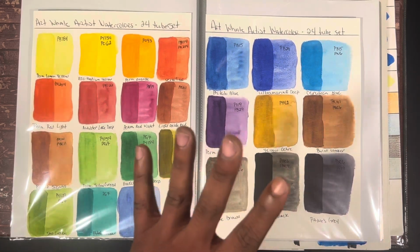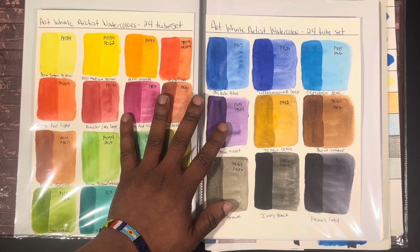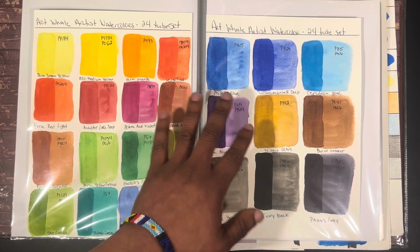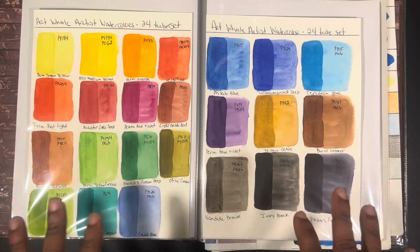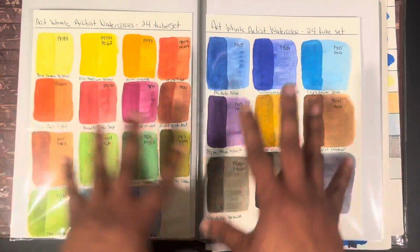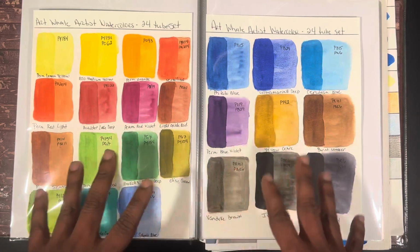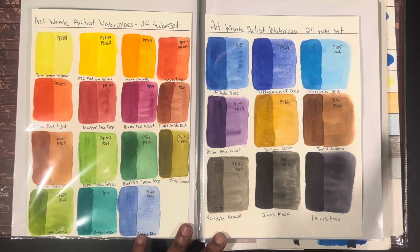And they attribute that to the fact that the pigments are really finely ground in these paints, and that the high quality pigments guarantee a real deep saturation in color. And it did not disappoint. As you can see, the first layer was a really big watery layer or swatch, because I really wanted to see if any of the paints were going to granulate. For the most part, there isn't much granulation in the paint.